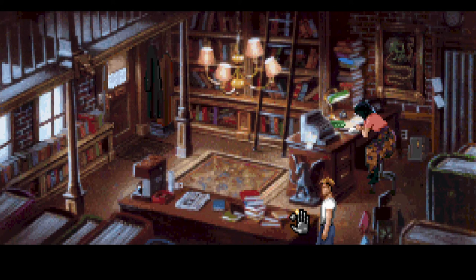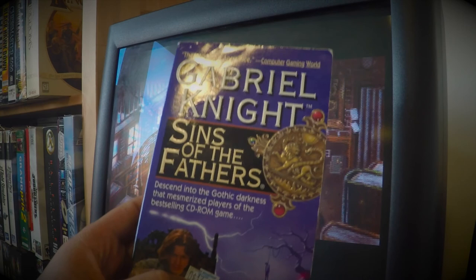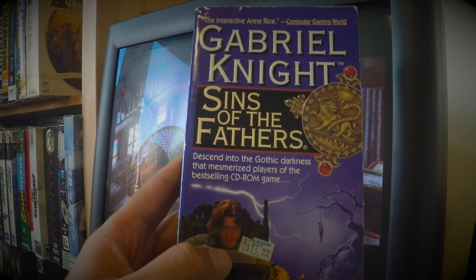It's a book that is pretty cheap. I got this one off of eBay — it's got an original price sticker from when it came out about 20 years ago for $13. It is on AbeBooks or Amazon for like five bucks. Interestingly, they've got an image of Gabriel from the second computer game on the cover, because that was FMV compared to the original sprites that we've got here.